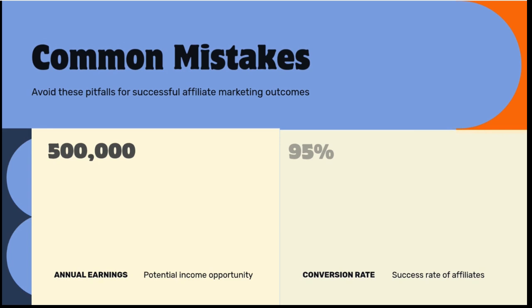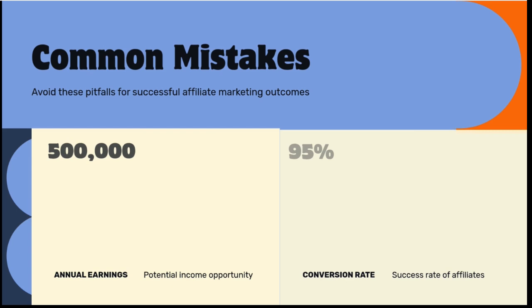So if you're going to have affiliate marketing as a potential income opportunity, and you're going to count the success rate of affiliates, that can also be a pitfall. You have to check the average success rate of the affiliates, and also the potential of the annual earning opportunity. When you check the average, you take things in general and see the average of earnings from both those who have purchased the items and those who have not.